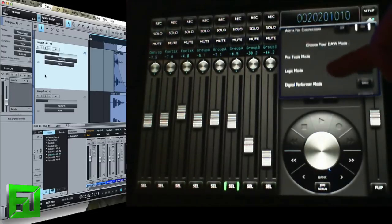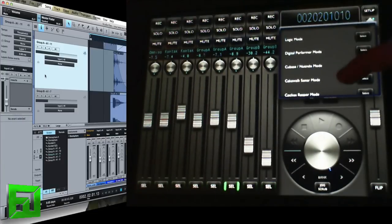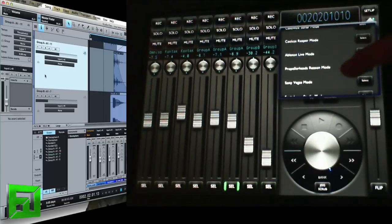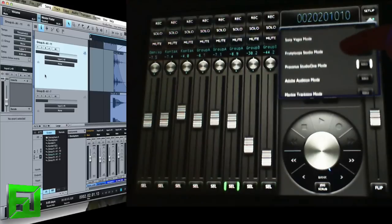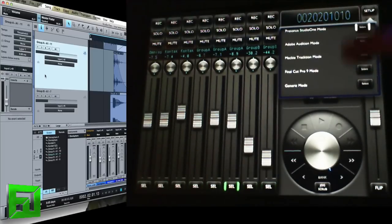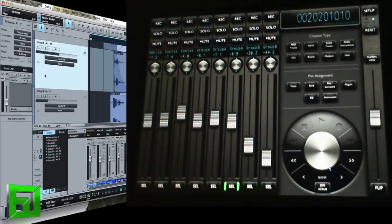So these are all the different DAW setups that are already set up for you: Pro Tools, Logic, Digital Performer, Cubase, Nuendo, Cakewalk, Reaper, Ableton Live, Reason, Vegas, FL Studio, Studio One, of course, Adobe Audition, Traction, Final Cut Pro 9, and then a generic mode. It's very, very easy to set up in your preferences.